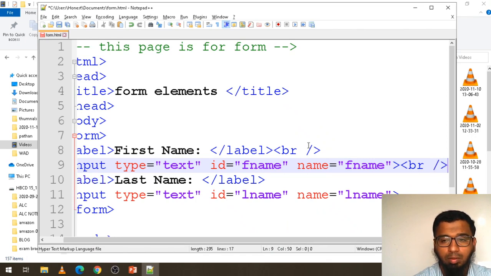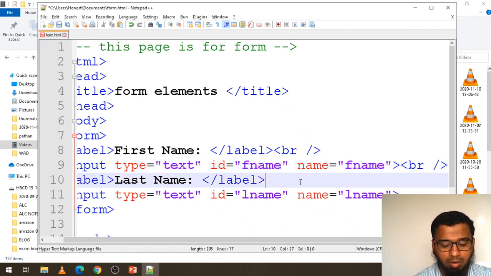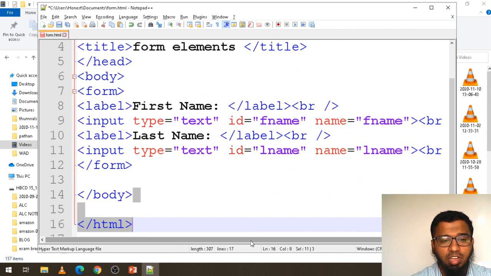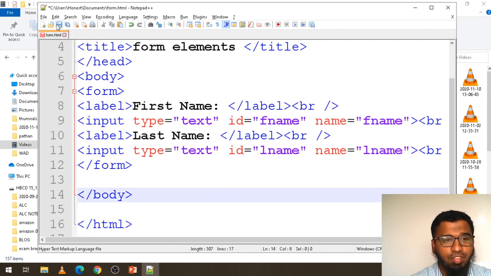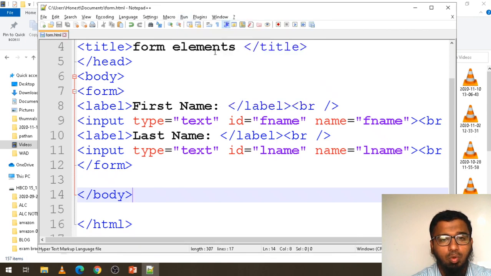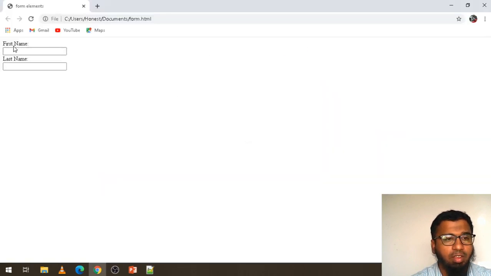Okay, next, BR. BR. Now let's see the output. First save the file, go to Run, launch in Google Chrome. See, first name and last name.